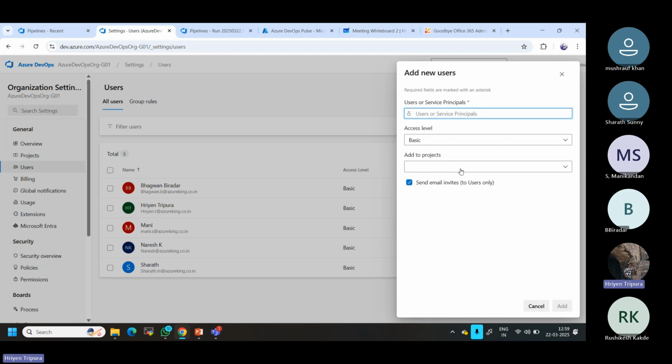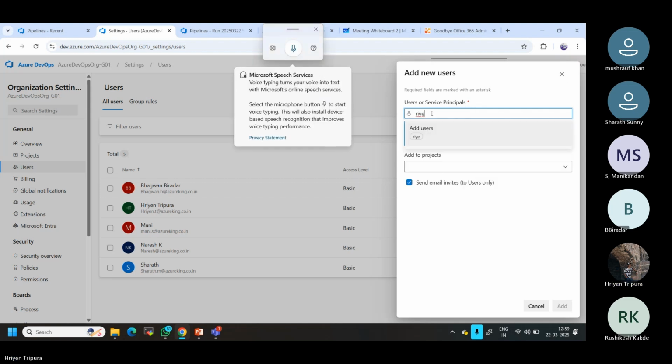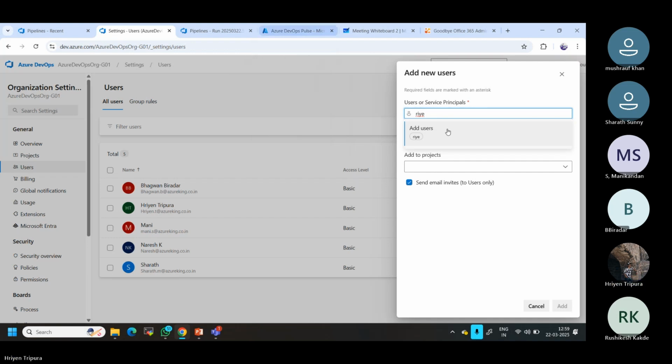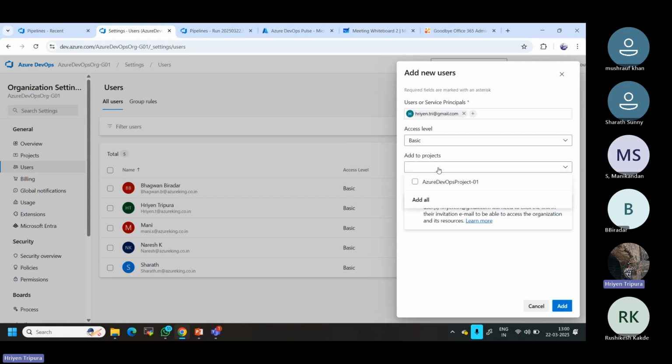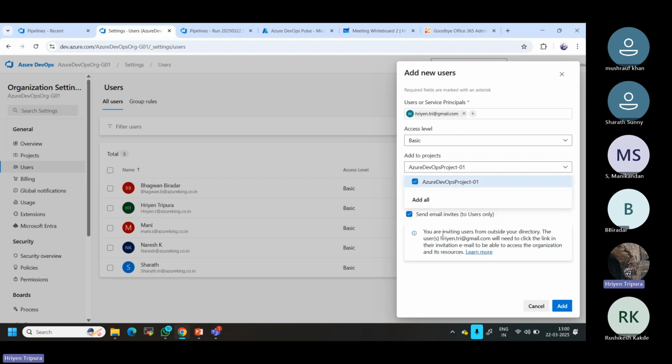Our question is, normally what we have to know is that if you have a new user, let's say you have something called something. Let's say I just simply type something which is not there, something I don't have. Like this also, I can send them and give permissions. What that means is project permission.